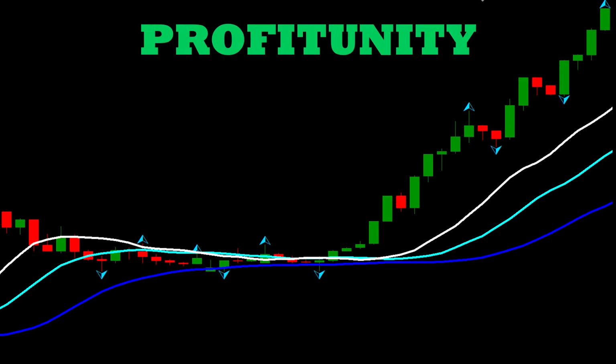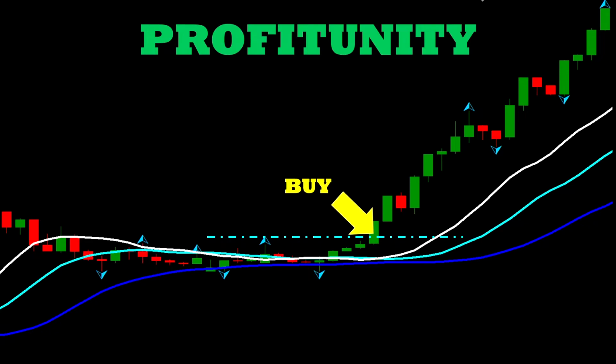We see the alligator sleeping as price ranges with some low volatility. This is our window for where we'd be pinning out our fractals, with those 2 right there being the high and the low of the bunch. So when price breaches up through that high, we are happy to jump into a buy trade, and once again, wow, do we get some profits all the way up the elevator. That's just the basics though. The full Profitunity strategy does get a lot more intricate.